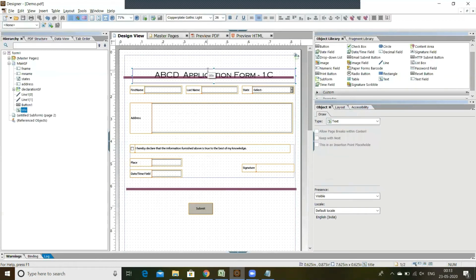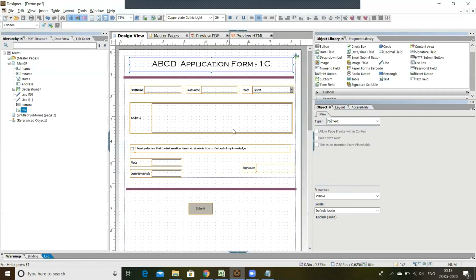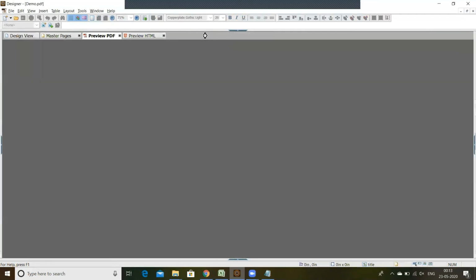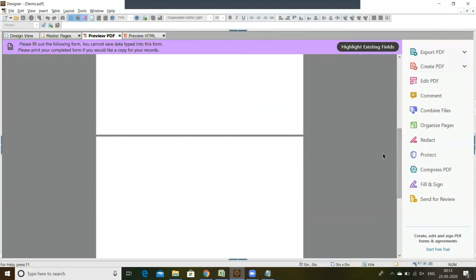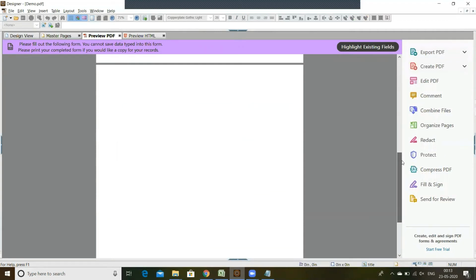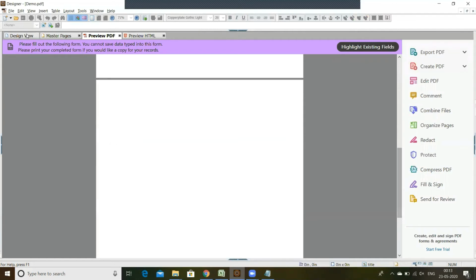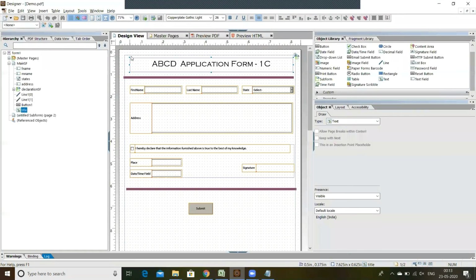If I scroll down or preview, you won't see it on the second page because it was moved from the master page to the content area. So once you move it to the content area, that is only local, it will not be inherited by the next pages. So that is the difference between content area and master pages.